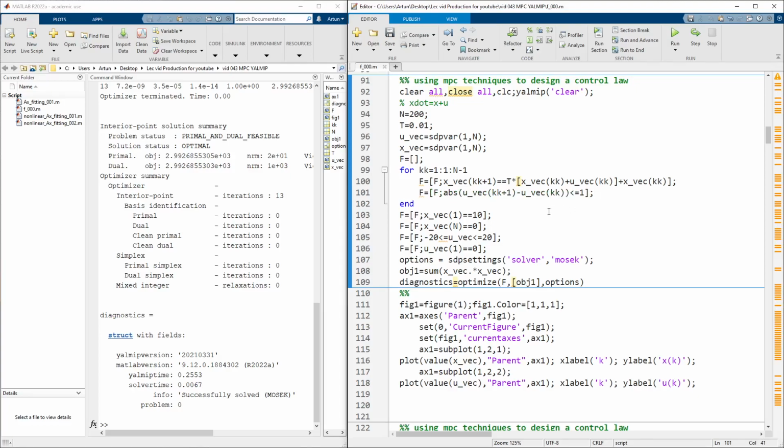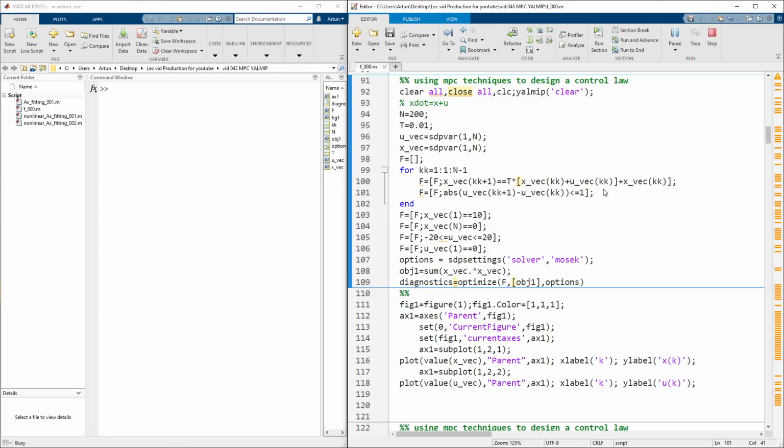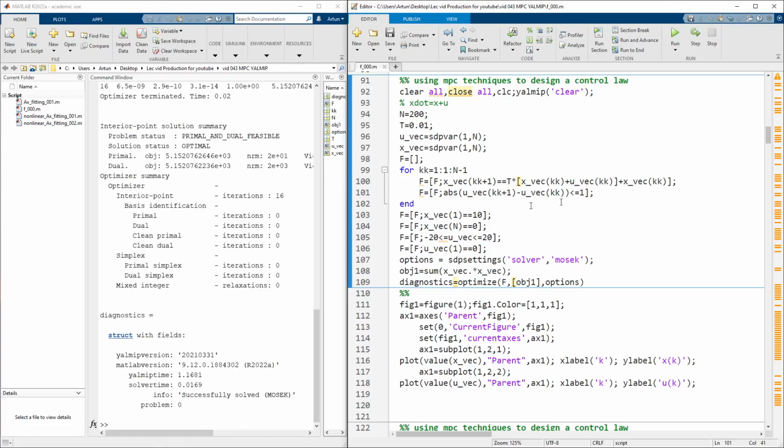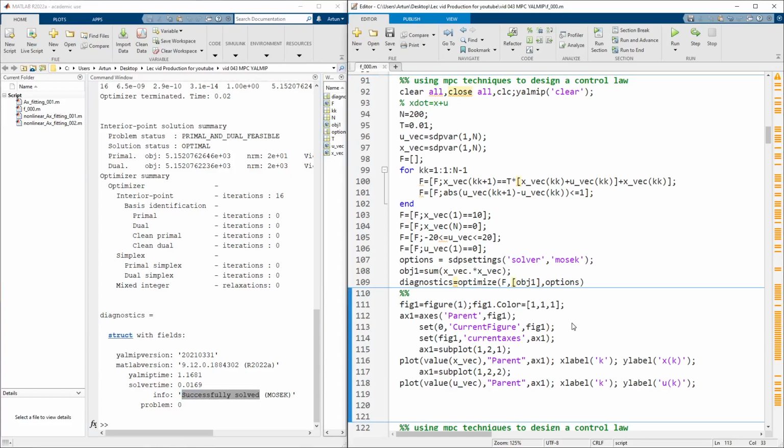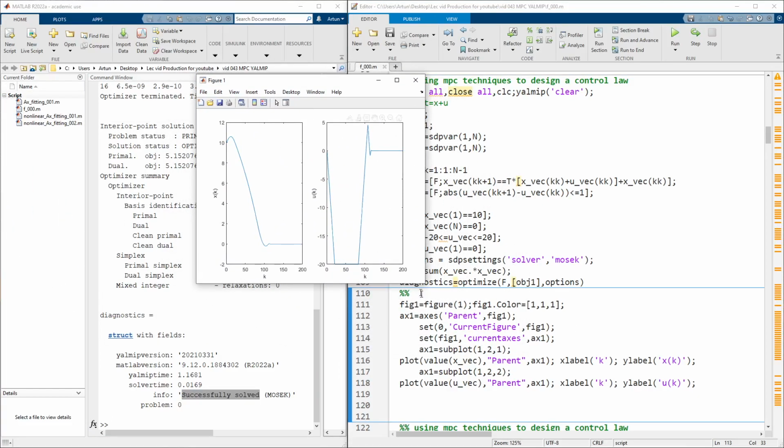Okay, you just impose this constraint, which is to say, I can only change one unit between the time steps, whatever our actuator is. Okay, so let's run it, right? Let's see if it is able to solve. All right, it says successfully solved, right? And let's again plot the results, and here we go.